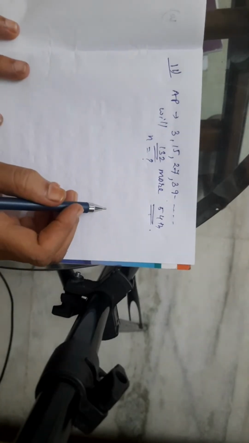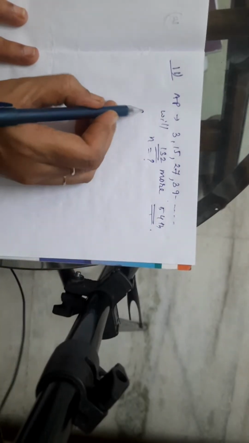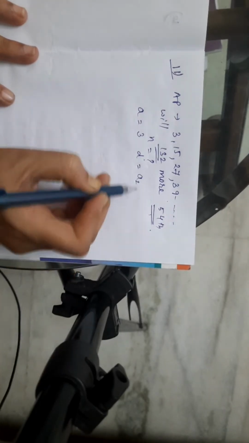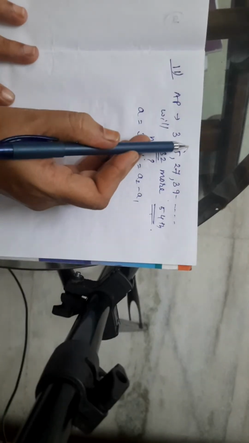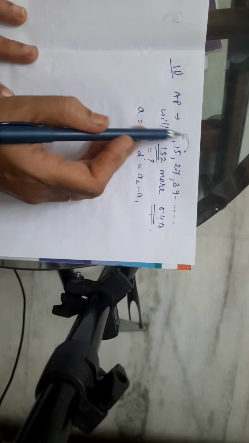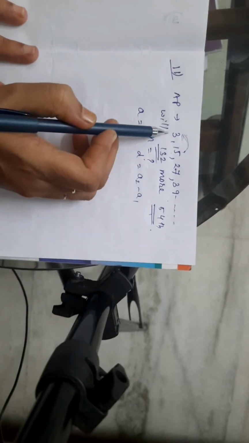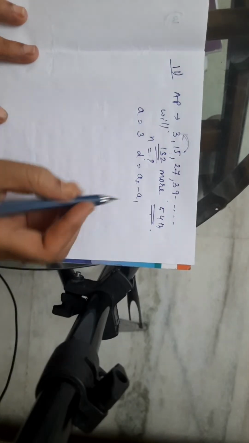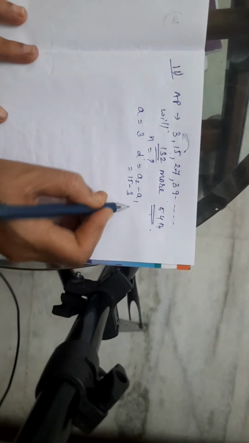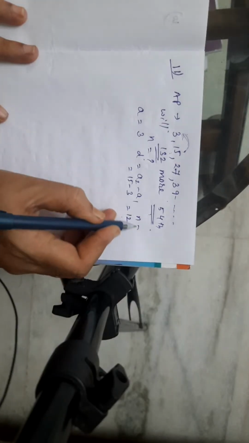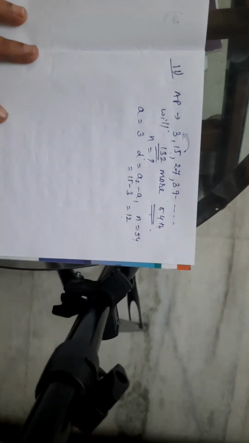So let's find what is given here. From the given values, from the AP we can write all the values. So here A is 3, D as I told, will be A2 minus A1, always from consecutive, successive numbers, from the successor we'll be finding the predecessor. So here 15 minus 3, it will be 12. We got the value of A, we got the value of D, and n to be 54. First calculate what is A54.